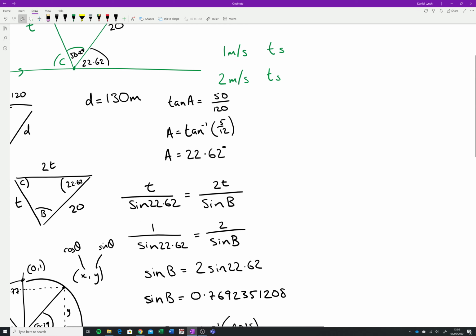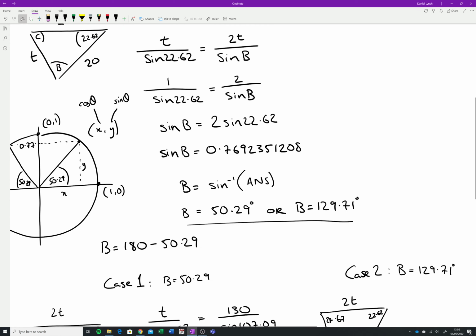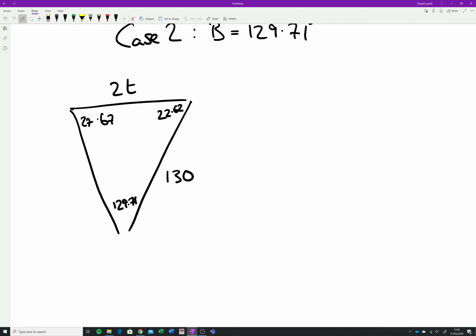Just having doubts about the 22.62, thankfully that's right. That would have been not good. That's what we're dealing with, and again, it's just the sine rule. We know that that one was t. You could use it with 2t and this one here, there wouldn't be a problem setting it up, but then there's just a little bit more work to do. So, us being efficient, we'll just do this.